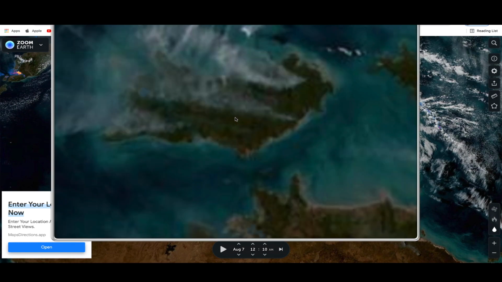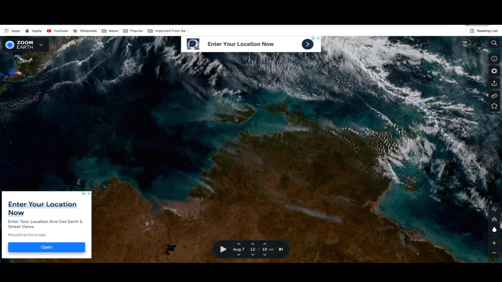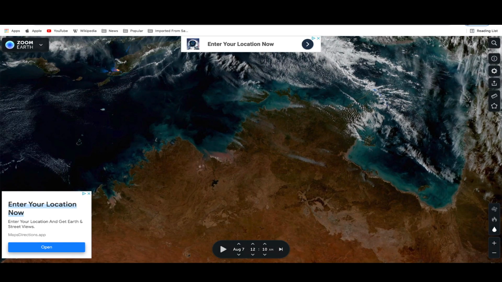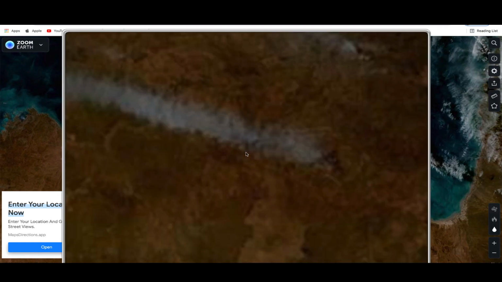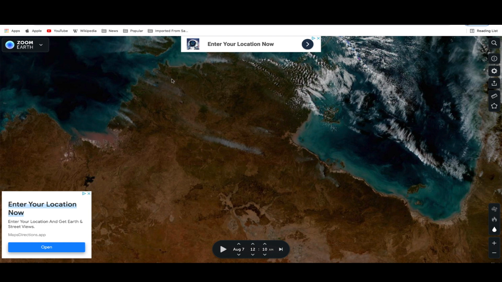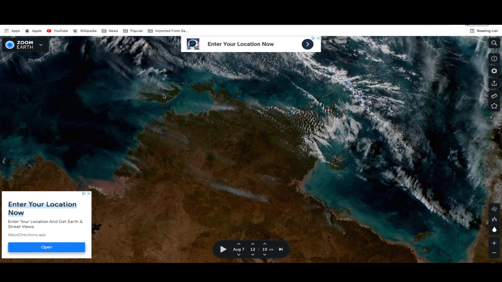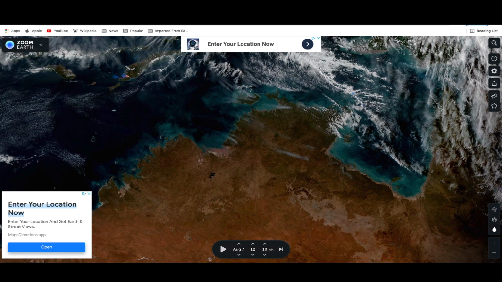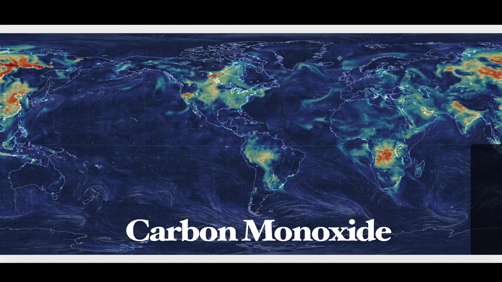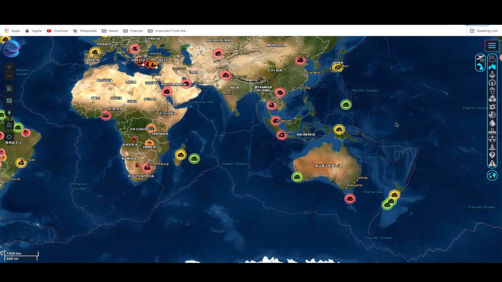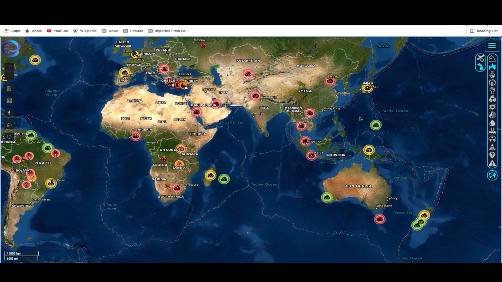There's a large island off the north coast of Australia loaded with wildfires. Northern Australia, don't know exactly how many, but they're clearly visible over here at Zoom Earth. Some here, all along this edge here, several up and through here. And then out here on this island, and they're not showing up over here on this map. Maybe they just haven't had a chance to put them on yet. But those wildfires are affecting the air quality up in Indonesia. And it goes back to the map I showed you earlier about all the carbon monoxide circulating the globe from all of these wildfires. It's a global event that's affecting the air quality around the earth.